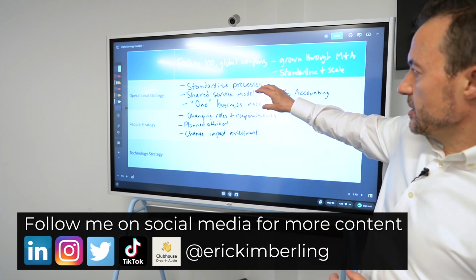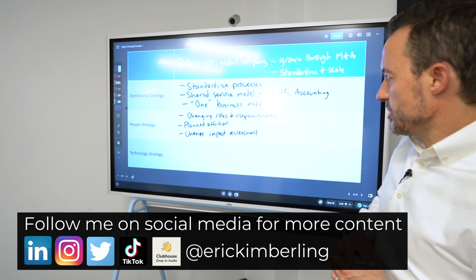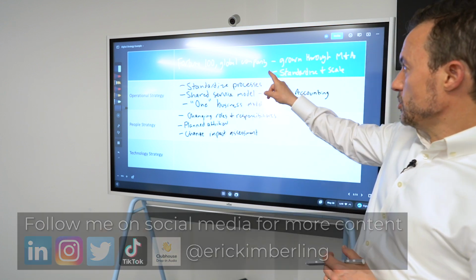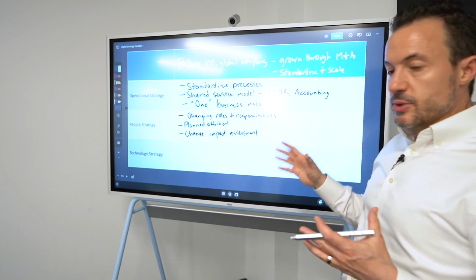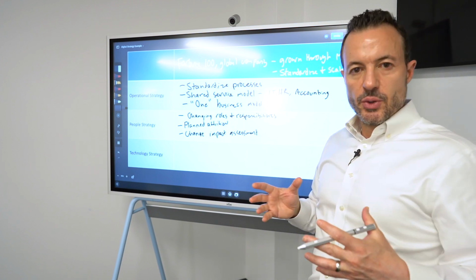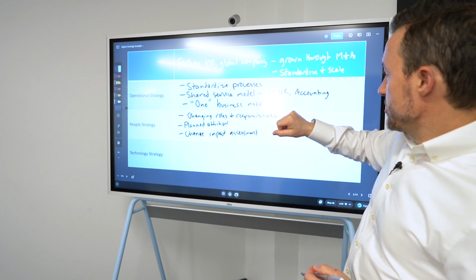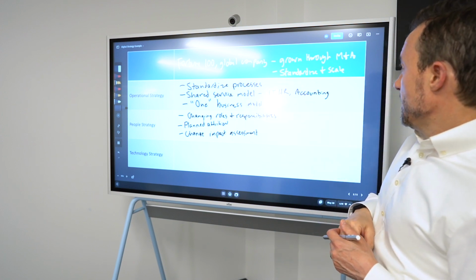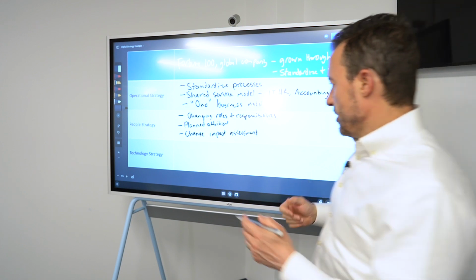Now that we've defined the high-level operational strategic variables and the organizational strategic variables, we can start to look at the technology strategies that are going to best enable this scenario. In this case, this might be a situation where we absolutely do want a single, fully integrated Tier 1 ERP system, because it's going to allow us to standardize processes. It's going to give us the scale we want. It's going to better support our shared service model. It's going to allow us to scale the organization potentially better than we have before.